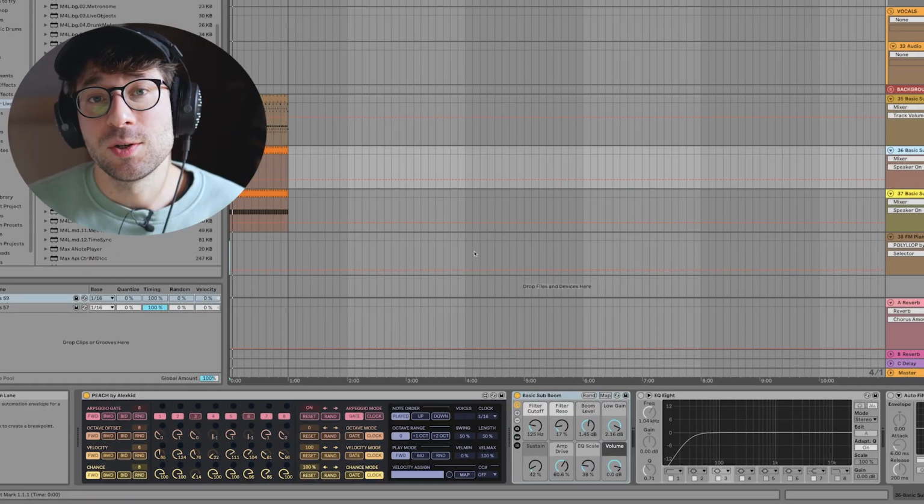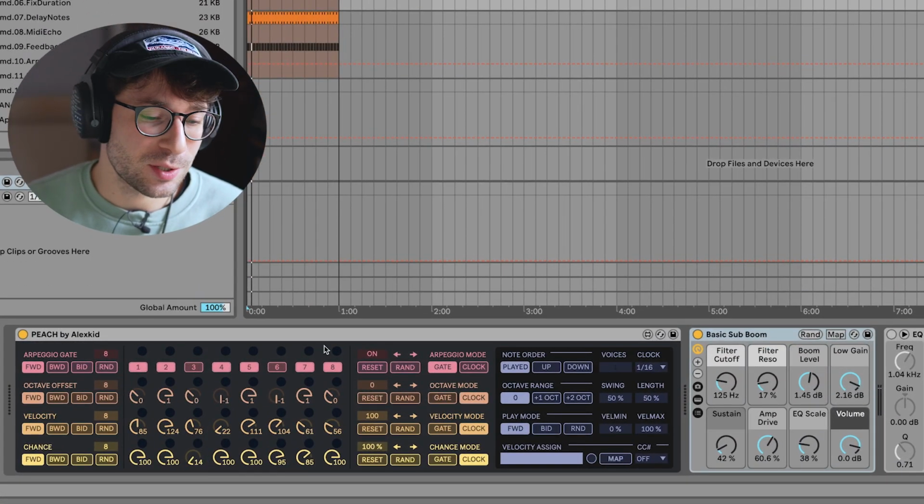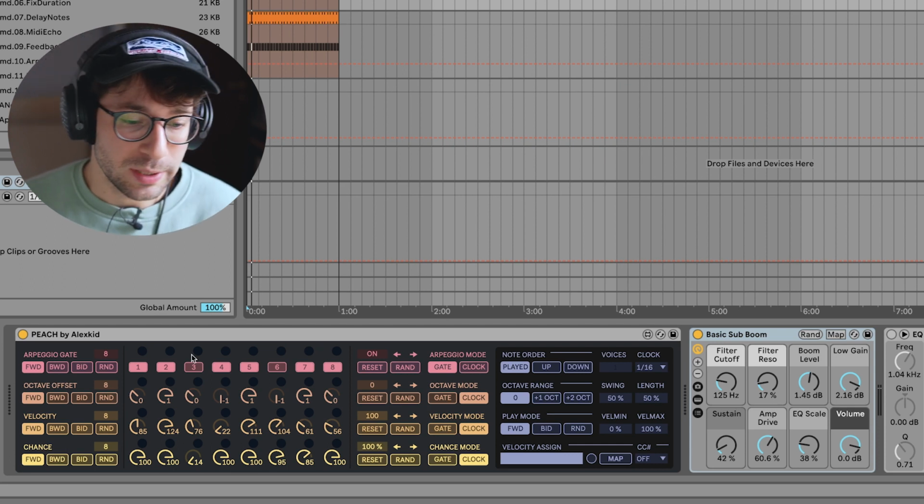On the other side, we have Ableton Live's arpeggiator, which is a little bit too simple. It doesn't have a lot of parameters. Sometimes I think it's a bit too basic. That's why I like Peach, because it's designed in a way that it's easy to set and at the same time it gives you all those controls that allow you to get not so obvious sequences, and most of all it gives you that serendipity factor through randomization and polyrhythms. So the design is similar to the typical Alex Kidd sequencers, so we are kind of comfortable with the interface.